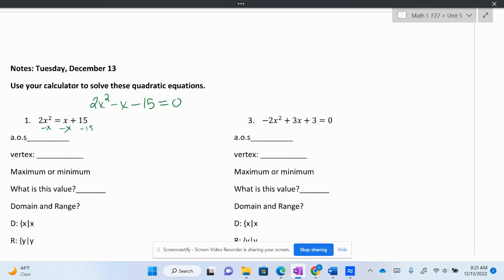So after you do your y equals button, you're going to input your equation 2x squared minus x minus 15. You don't have to put that it equals 0, because it's a y equals. You need to put this in. Then you can hit the trace button, and that'll give you a parabola. You can hit the second button and trace again. And I want you to then hit second trace and then number 2. So second trace 2, that'll give you the zeros.